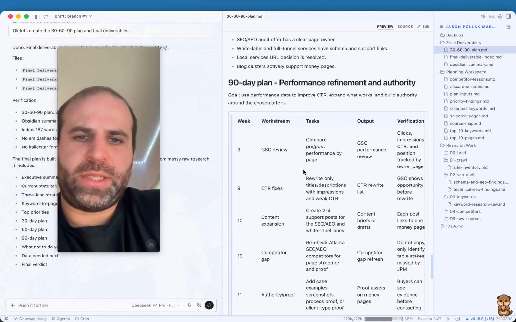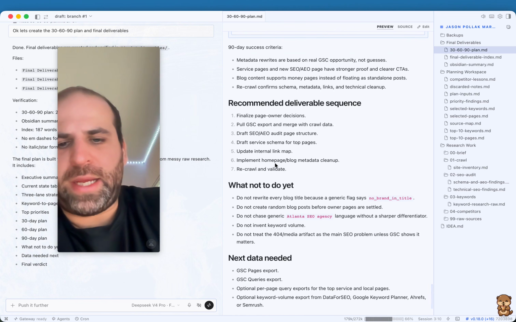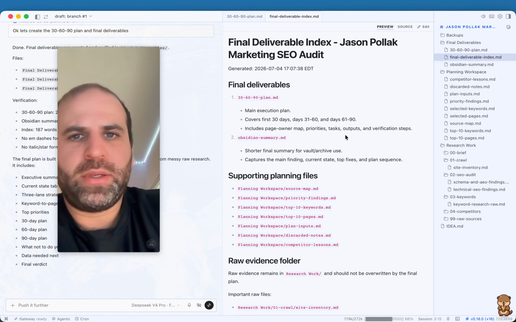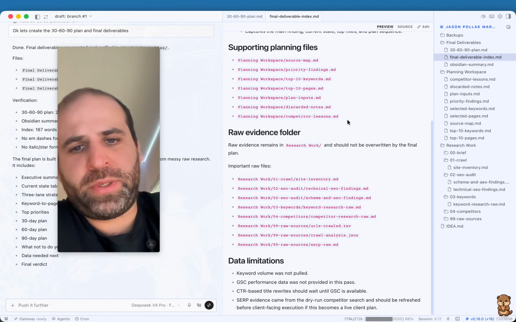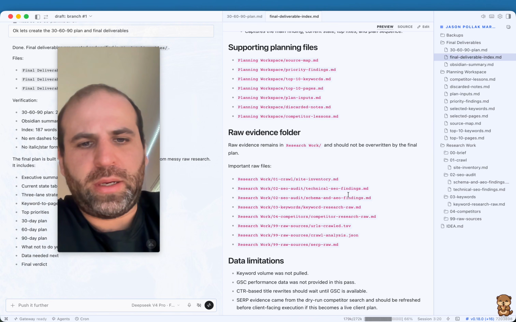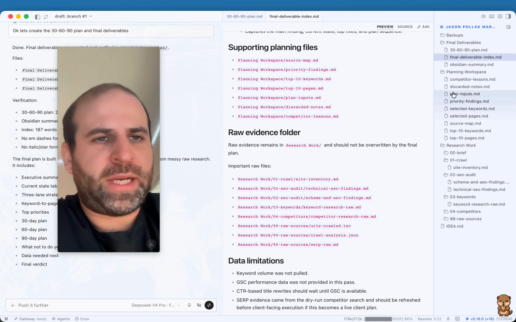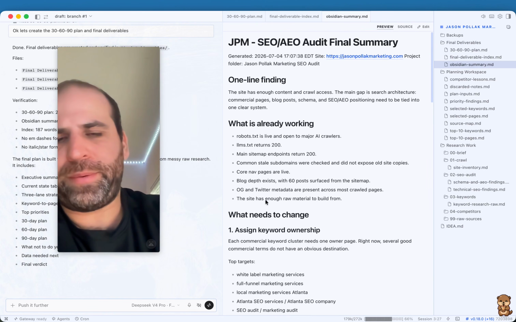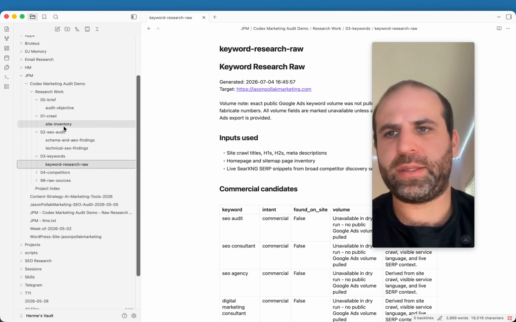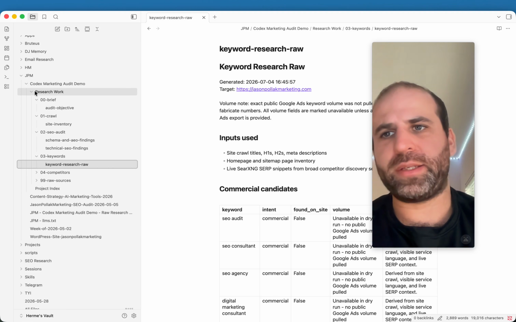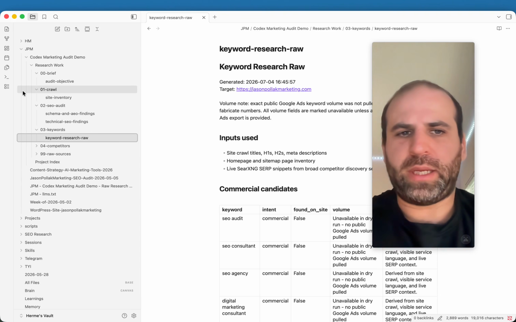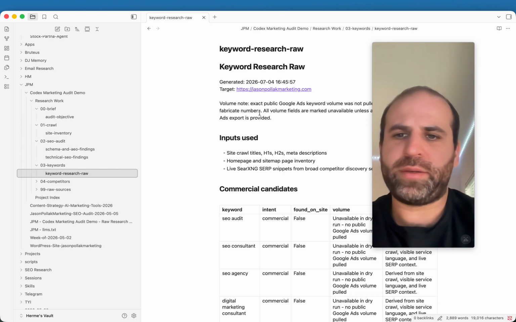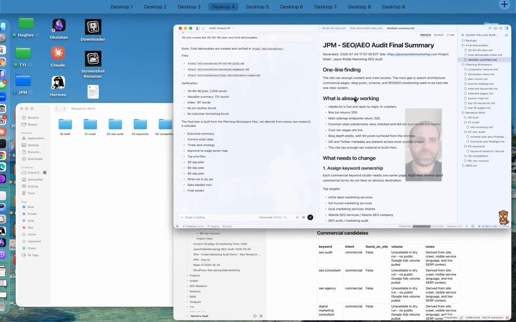And again, this is all in Obsidian too. So yeah, it's kind of nice to, again, look at this, have a chat open, look at your project folders. This is just giving us a recap of everything it did so far. All right, we didn't do the GSC performance, obviously. And then we have our Obsidian recap here, which is in Obsidian. And as you can see, again, this is just what Obsidian is. It's essentially our backup and folders with all of our raw data in here. So if we ever want to go back to it, it's here.